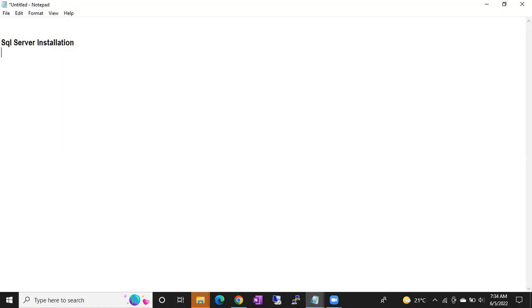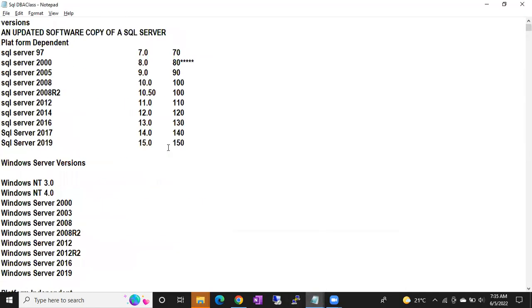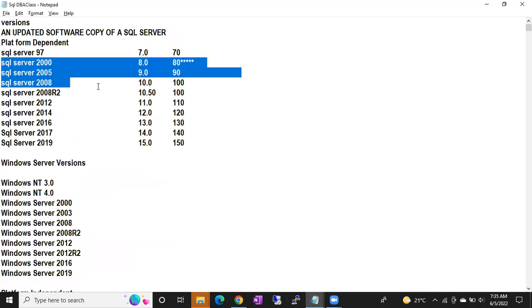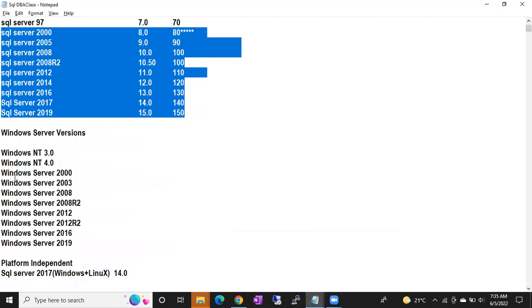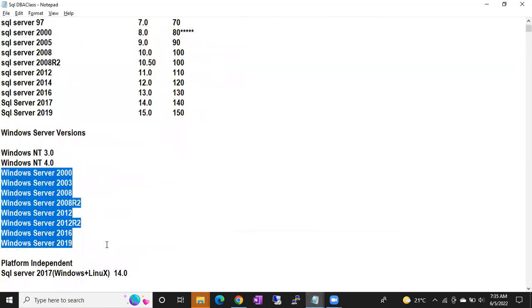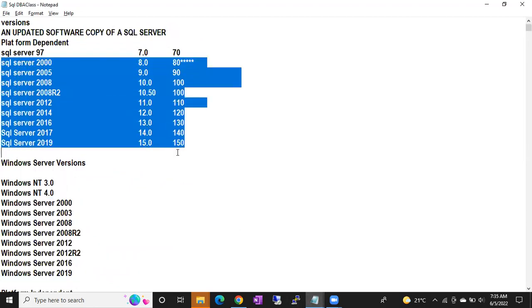If someone comes to you and says, hey, can you please install this SQL Server, you cannot tell them, first of all, let me explain a very small concept. Yesterday we discussed what versions of SQL Server we can install on what versions of Windows Server. Can we install all these SQL Server versions on all the Windows servers? Is it possible, guys? The answer is no, not possible.